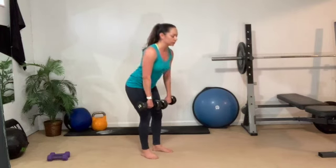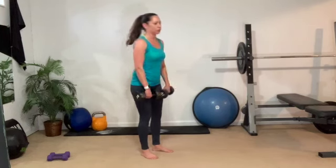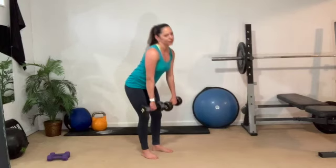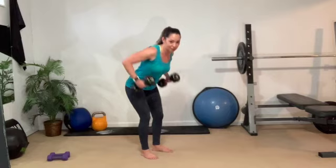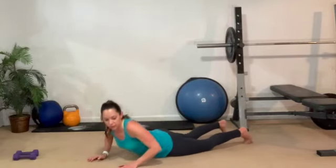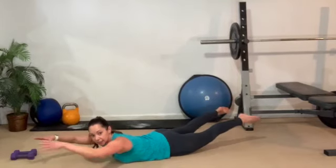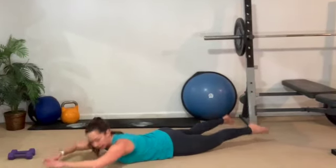Deadlift slow — four, three, two, one, up. Four, squeeze that back side. Lead with your chest. Up slow. Double row — slow, two times, and back up slow. Hinge, in, in, and up. Two more. One of the things we miss in a regular body pump class is we don't get bodyweight back exercises. So put those down, flip it around — Superman, prone position. Arms out, legs wide. Slowly lift, and slowly lower.